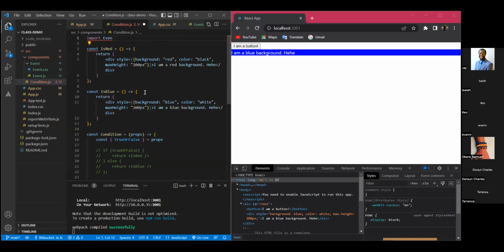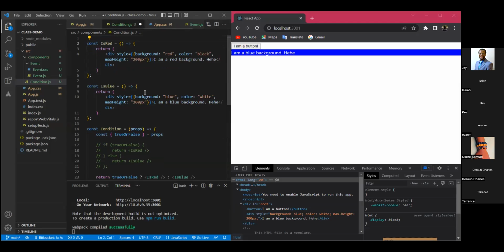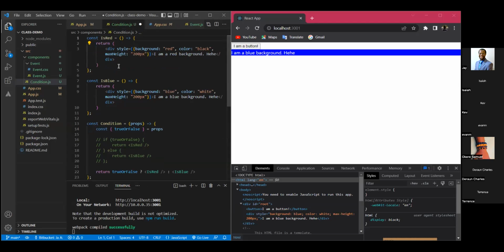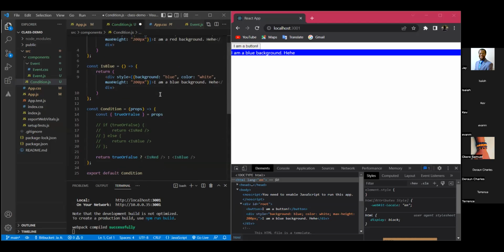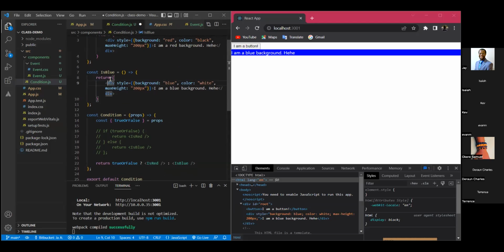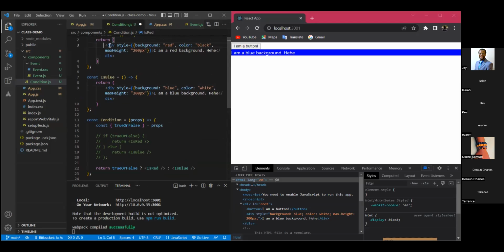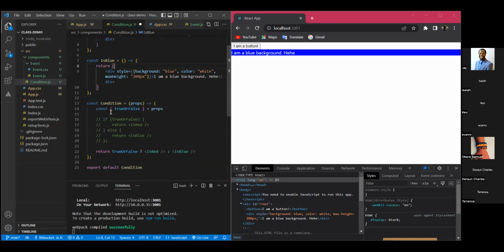Other than that, it would be totally detached. So just like in JavaScript, my function is defined within this scope, this global scope here. I can use anything within this scope. And since I'm already returning my divs from these functions, then I can return them here in this condition.